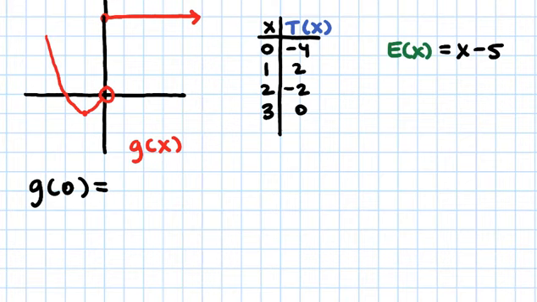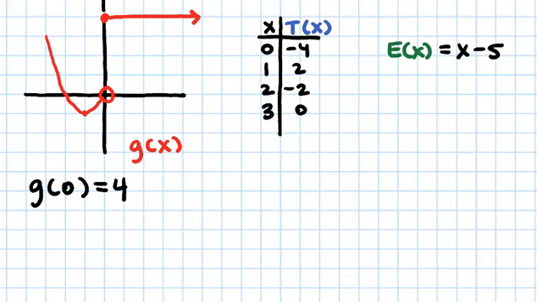So you go up here, and here we have an open circle at the origin, whereas we have a filled-in circle over here. That's what we do when we plot points and connect the dots. We're plotting points that satisfy the equation, not circles that satisfy the equation. So this right here is a point on the graph. This is something you might talk more about in calculus. What that means is we're getting really close to the origin from the left, but we're not actually getting it. You can get as close as you like, but we're not actually there. So g of 0 in this case is going to be equal to 4.